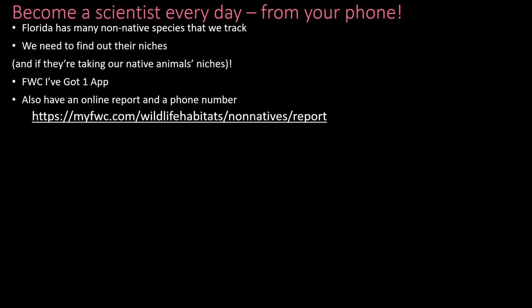And in Florida, we have a lot of these species that people have brought here that haven't always been here, and we track them. It doesn't mean that they're a bad species or anything. We just want to know where they are, just so we can figure out what's their niche, and then we can know whether that overlaps with the niche of another animal, or if they're starting to become like a problem.